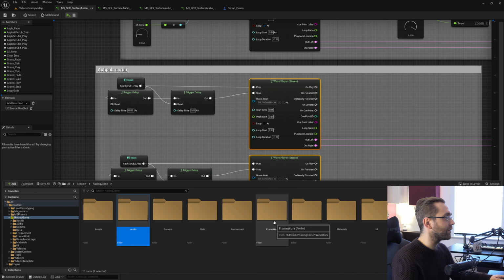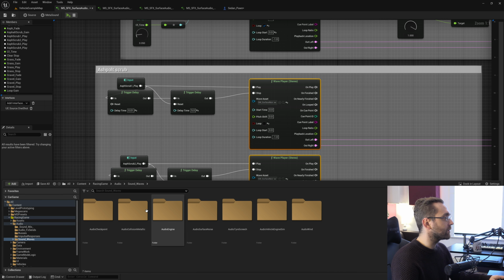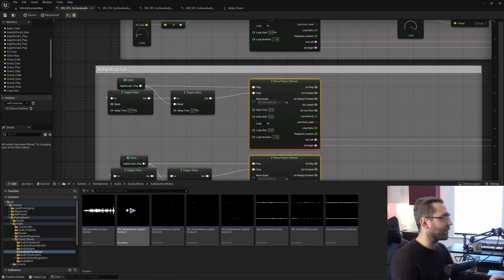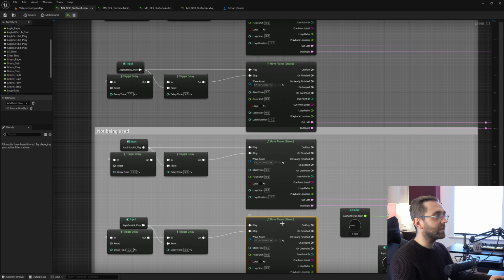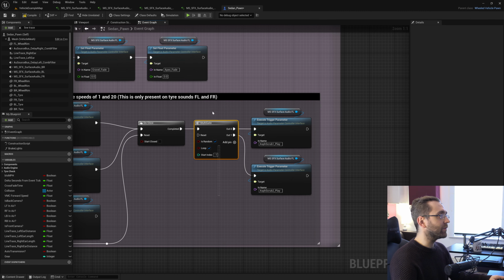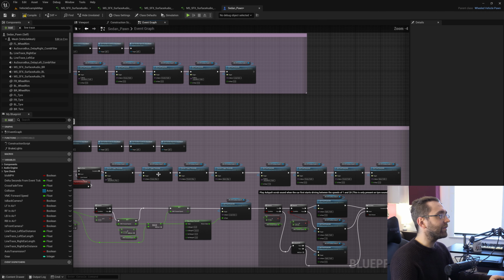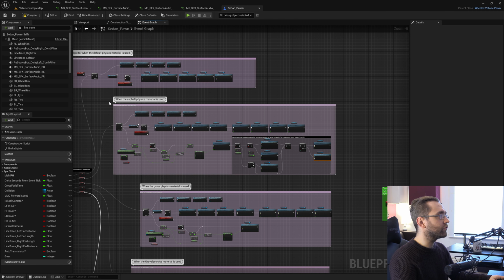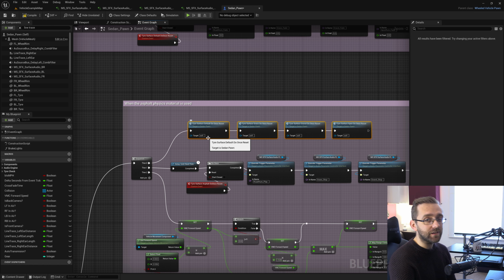I'll play them now just so you've got a reference for what they're playing. So if I look for my asphalt sounds, where are we? Surface noise. So it's these sounds here. That's essentially what we're playing out with this wave player, and we have 4 of them, so that we're playing them all based on this multigate. So you can see Asphalt Scrub 1 play, Asphalt Scrub 2 play. That is essentially the whole Asphalt tree. In a minute, we will go through this part of the section, but for now, I'll just leave it blank.